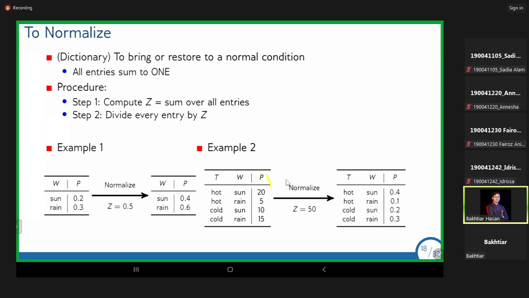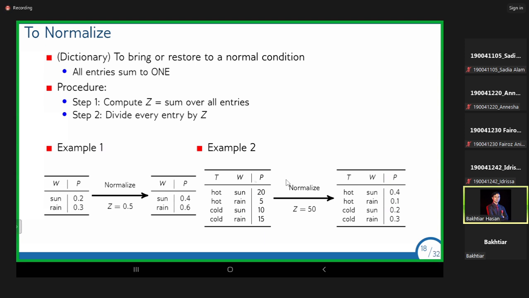So basically, this is how we calculate the joint distributions. Each day, let's say we wake up at 10 a.m. and we look outside and see what the weather condition is. It's sunny or it's rainy, and whether the temperature is hot or cold. I have, let's say, made some distinctions binary, and we record them. After 50 days, we see that 20 days we got hot and sunny weather, 5 days we got hot and rainy weather, and so on. Now to get the joint distribution table, we simply normalize it by calculating the z value, that is the summation over all the entries, and that gives us this huge joint distribution table containing the probabilities for all the possible outcomes.